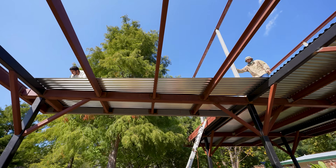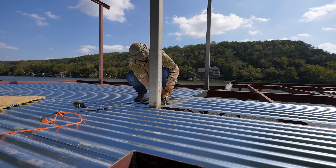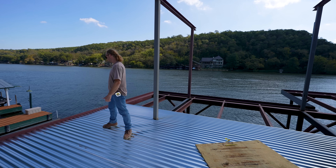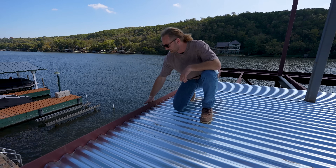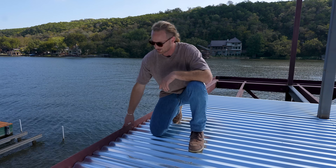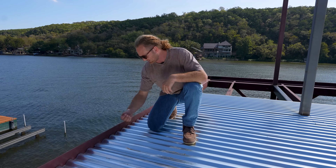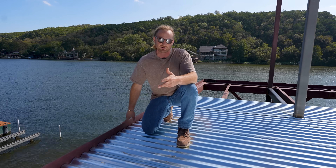Pan decking is usually used in more of a commercial setting. You don't see it a lot in residential projects, which is really cool to be exposed to. One question often asked is how do we attach this to the system? What we have is what we're calling a closure plate — a six inch piece of L angle welded onto the foundation or frame below it. You can see how our sheets are cut to fit and butt right up into our closure plate. When we load concrete on top, it gets really heavy and weighs it down, pushing the concrete up against the closure plate so it's not going anywhere.